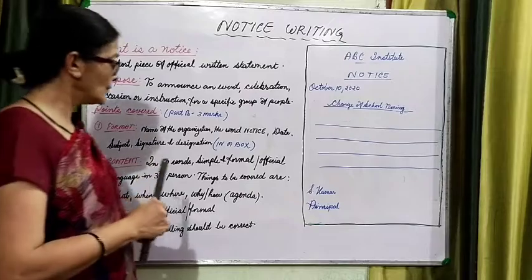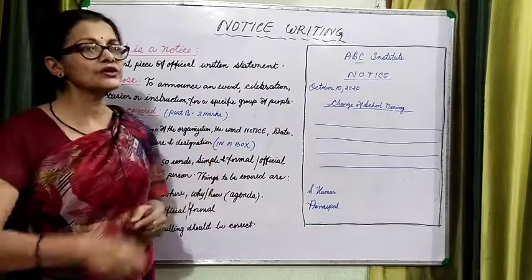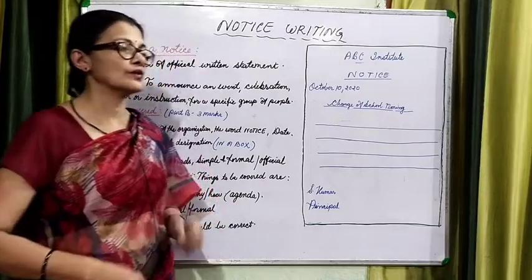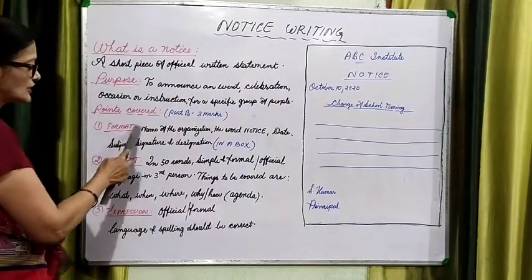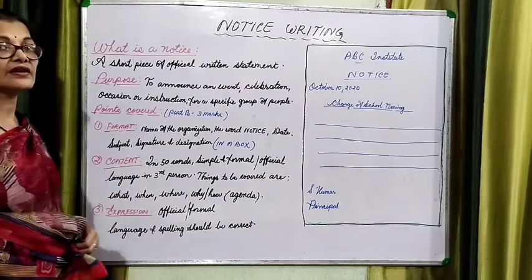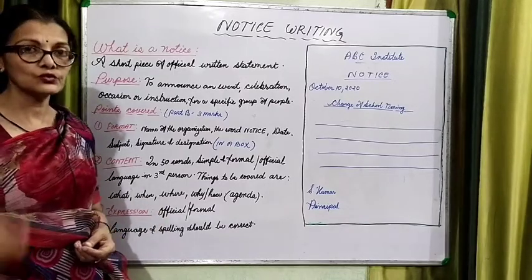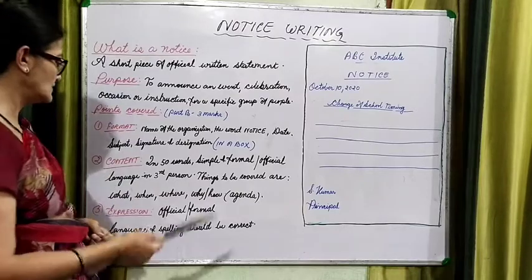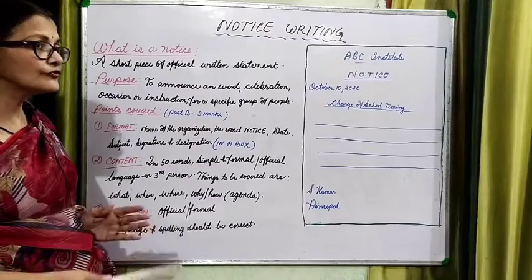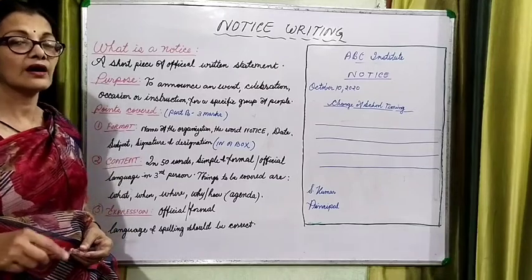Sometimes children ask, ma'am, can I get full marks? Is it possible for me to get 3 out of 3? Of course, very much yes, because this is a scoring one. If you take care of these 3 things, that is format, content and expression, and if they are correct as per the syllabus and the rules given by the CBSE, you can get full marks. In real life things can differ a little bit, but you have to follow only the rules set by our board.